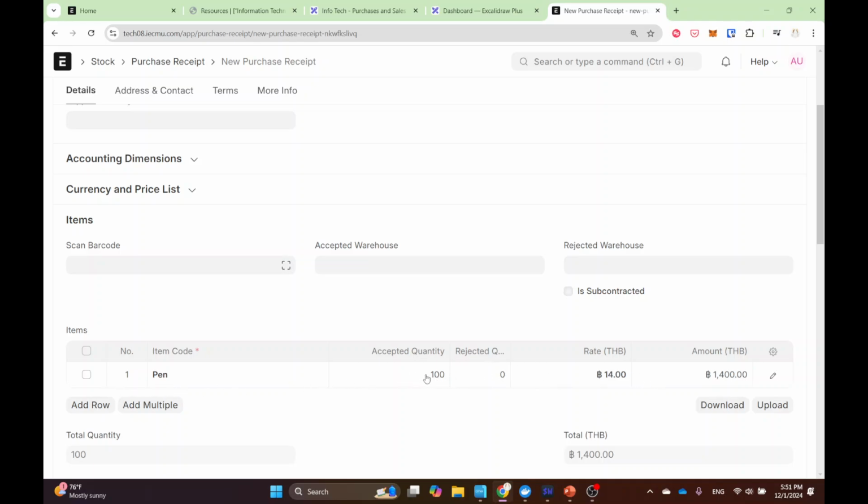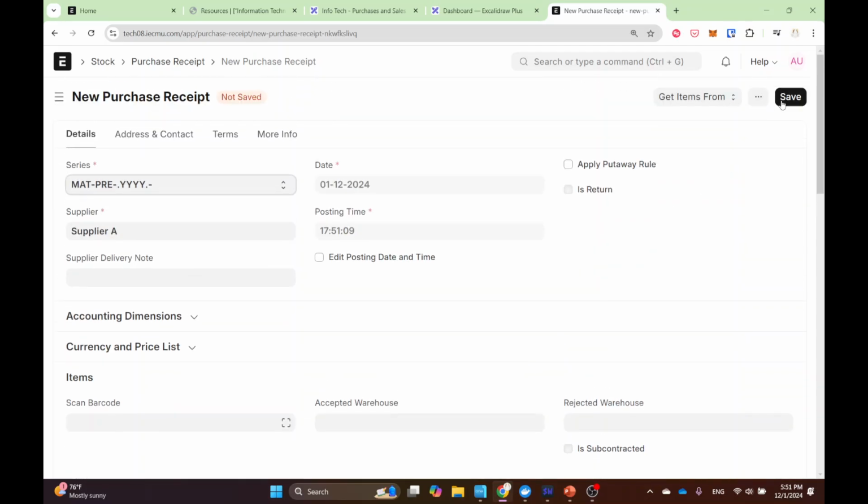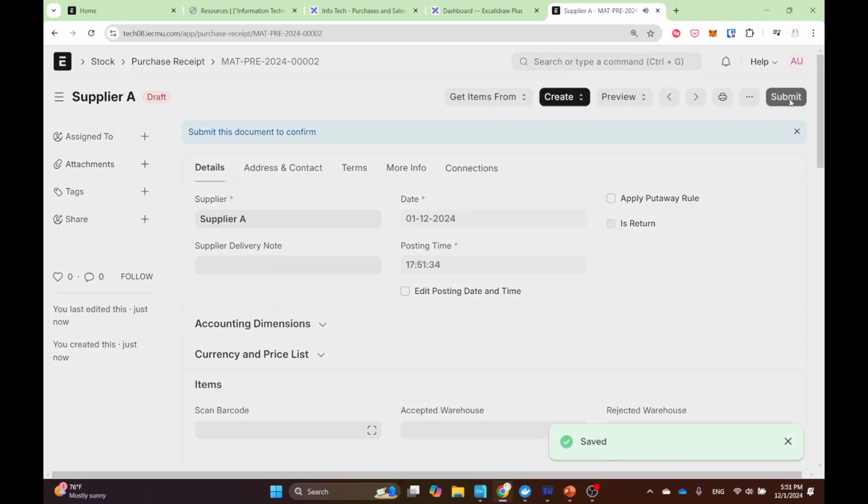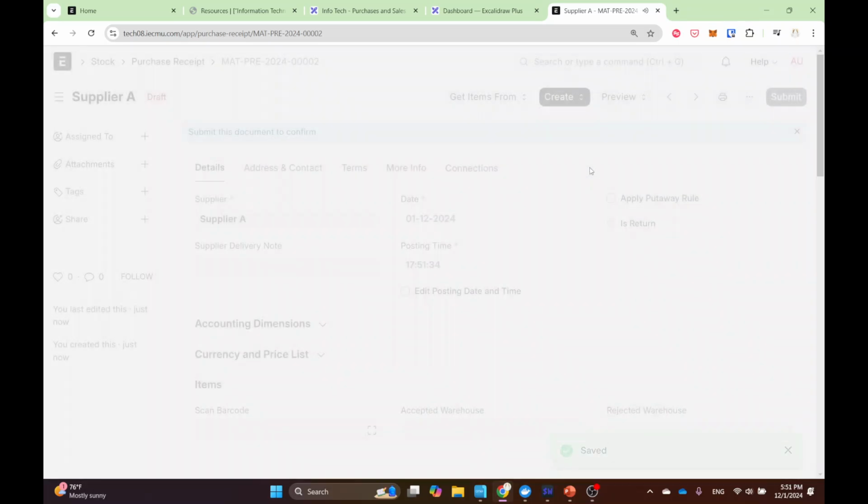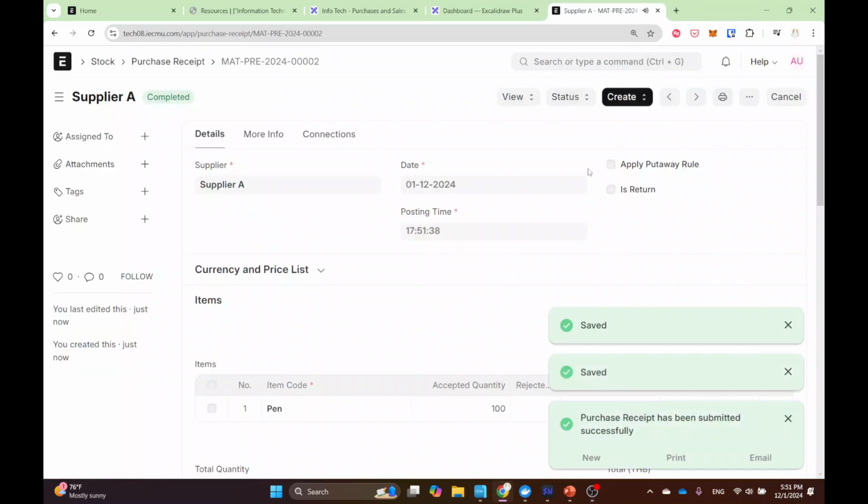If you are receiving the full amount, not rejecting anything, you can just save and submit. There's actually a rejection process that you can use if the things that arrive are not complete or are broken or something. But right now you can just save and submit. And now you're done, okay?